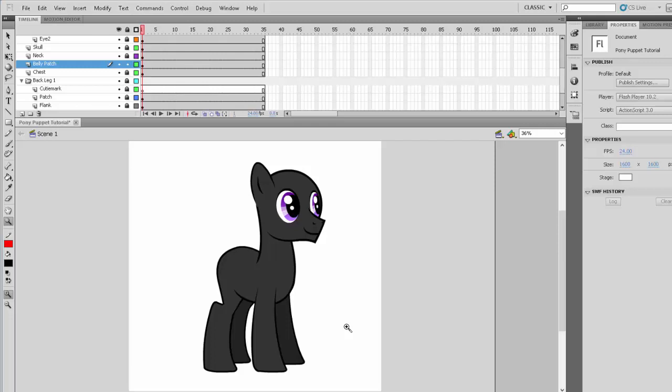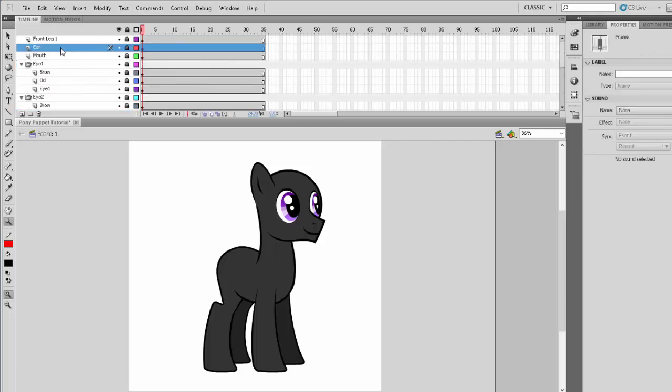If you are happy with that, you can stop right now and continue on with other details like creating new layers for the hair and mane and tail, or you could go ahead and start recoloring the puppet as you want. But for those who want to create a unicorn or a Pegasus, keep watching.